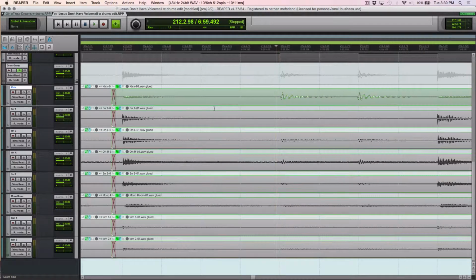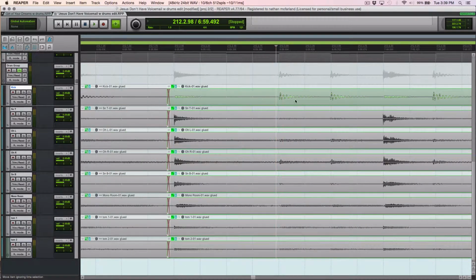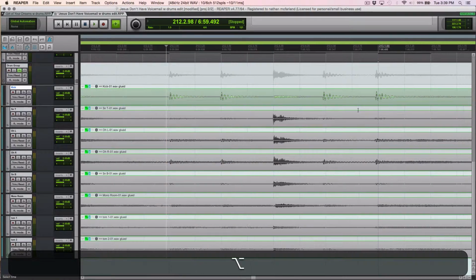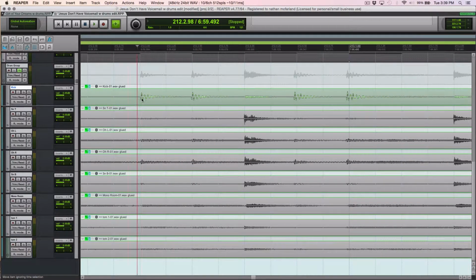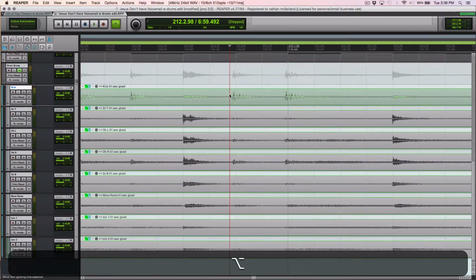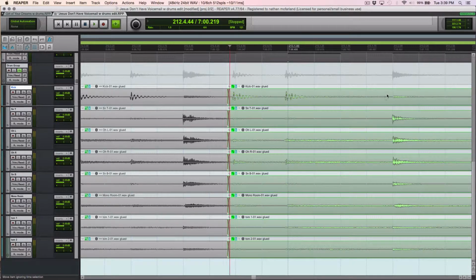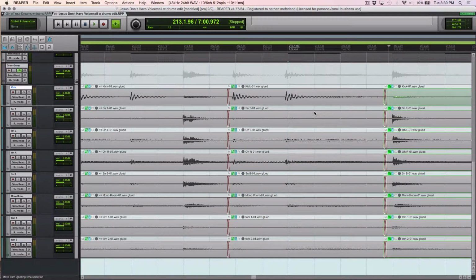So basically, here's the transients of my drums. I'm basically looking at the kick and snare hits. So here's my grid. I'm going through and seeing what is either really far off the grid, like these little clumps of waves right here, or if it's pretty close, like this one, I'll keep it right there. Because in manual editing, I'm not being so robotic about this grid that I'm taking away the drummer's feel. Right? Does that make sense?